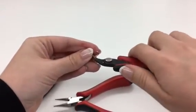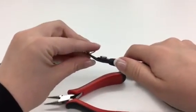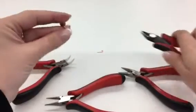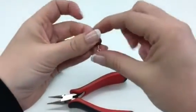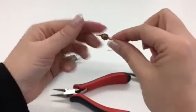I'm still wearing my safety glasses, you just have to take my word for it, and I'm going to put my finger over this little piece of wire so it doesn't hit anybody in the face. There we go. And now I have a unit with a wrapped loop on both sides.